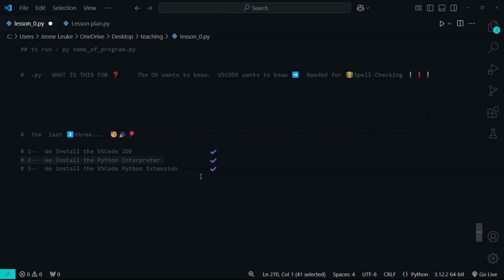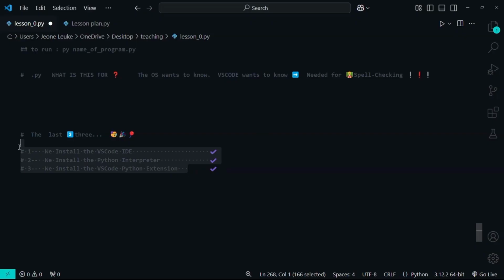But if you do not want to bother with all this installation, there is another way that you can start programming right away, and it is by using a cloud IDE. So you access a website. I will tell you which website. It's called Replit. There are many, but I will show you how to create an account and create a Python file on Replit as well. And that might be useful if you want to start right away.